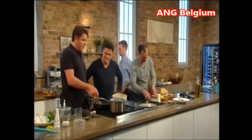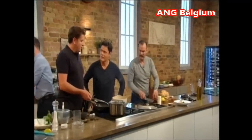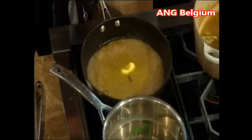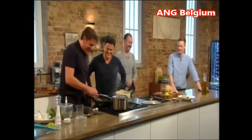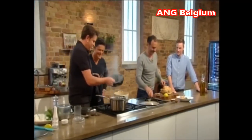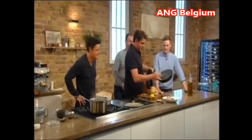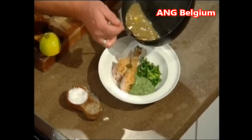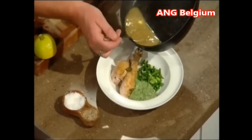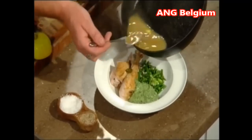Little tip when you're making your gravy. A little bit of butter at the end. Reduce butter makes everything better. That's what I've been going on for years, you see. You're not far wrong there. It makes everything better. It does. And then you just take this and we'll just pour this. So it creates a nice little, it's not really a thick sauce, but it's just a sauce to go with it. A little bit of juice just to go on the side. Extra bit of flavour.